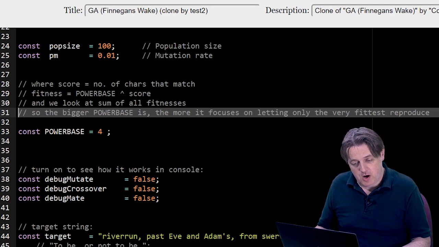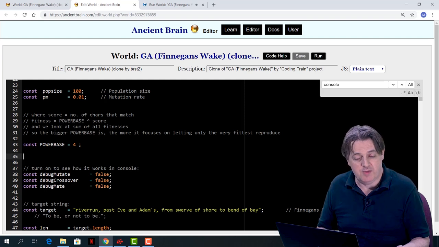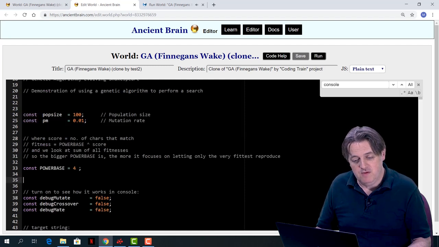So make power base 100. What happens? What happens to our search? Is that a good idea? Or should power base just be huge? What happens if you make it 1? So change these things. Put power base up, power base down, population size up or down, and see does it make for a better search or a worse search. It's quite easy to make the search worse by moving these too far in either direction. So it's an empirical problem to figure out what a good heuristic is in order to search this space in a reasonable time that's available to you.